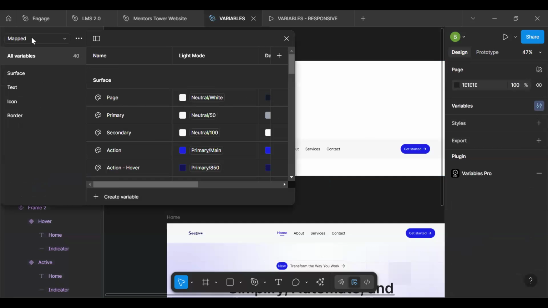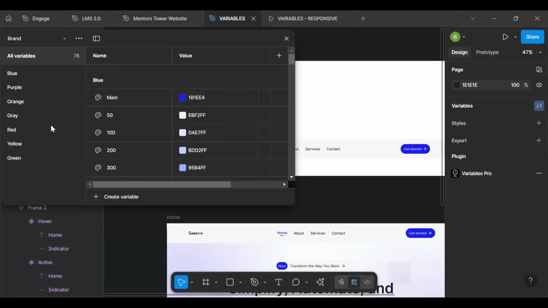So whatever the first setup you are going to set up, you are going to use your brand. Okay, it is on the brand you are going to set this up. But before then, let's rearrange this. So I'm going to create a color. I'm going to call it color/theme.